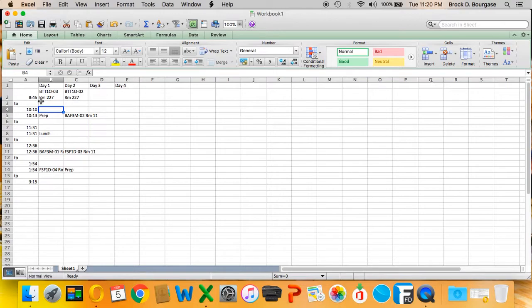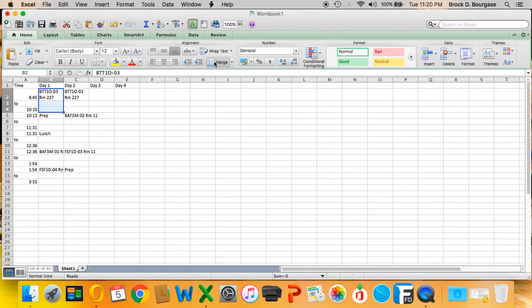Another thing that I think is helpful is the merge cells feature. So I have here the time on the side, and I have a start and an ending time, and I'd like the middle cell to be one cell.